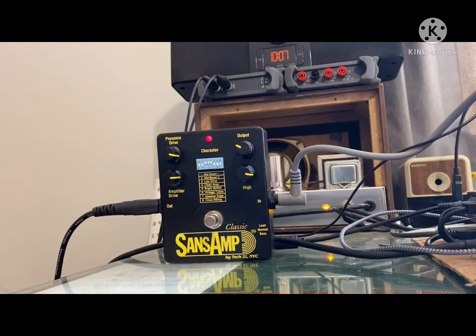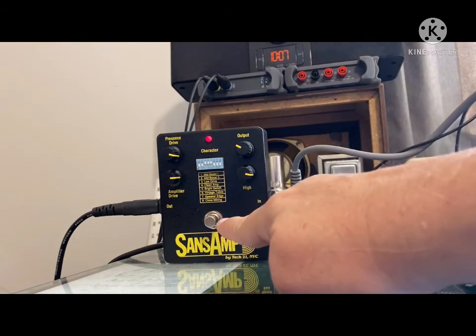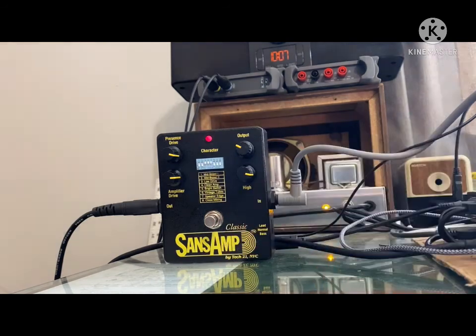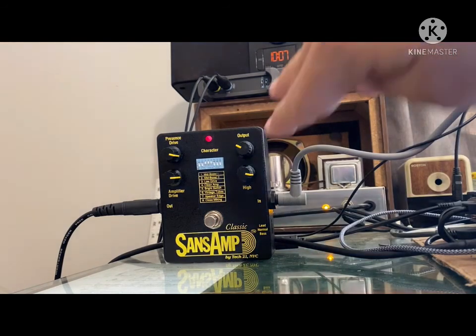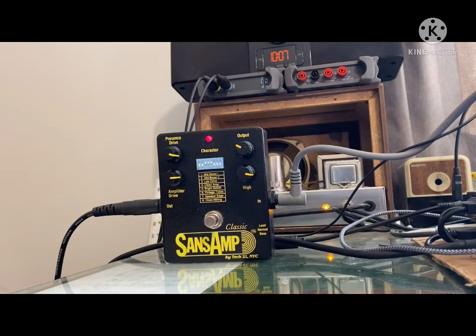There it is. Nothing original in the SansAmp whatsoever, except for the stomp switch and for the LED. All the rest of this stuff has been, well, the plasticky knobs, but everything else has been replaced. And to my ears, it sounds as good as the real SansAmps. Anyway, let me know what you think.